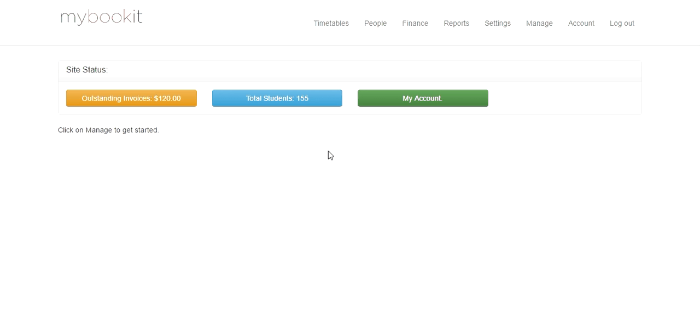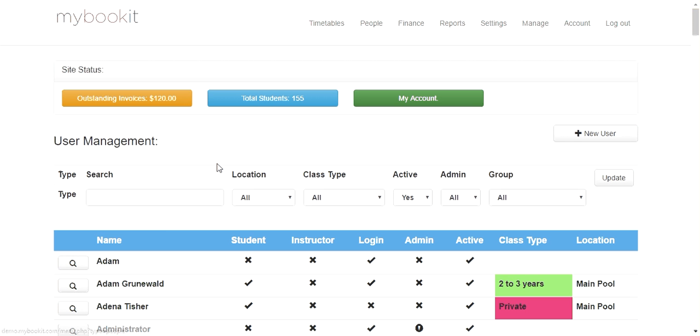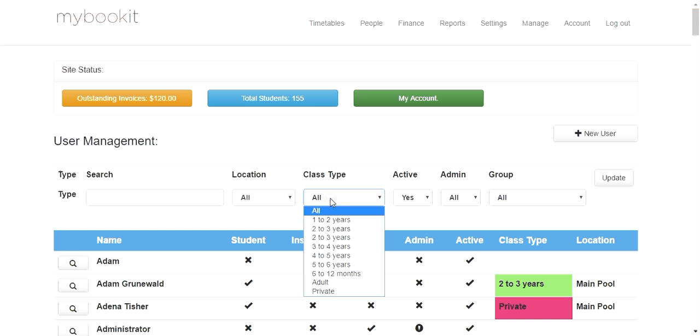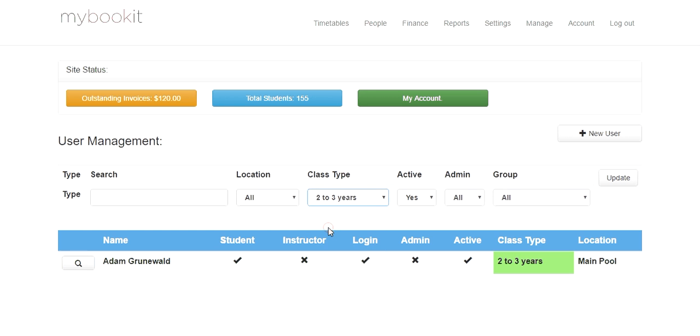And then we have login accounts. So login accounts are people who can log in and may be able to view their classes or view the timetables or log in and make changes. So most likely your parents, students, instructors, or your admins. Everything to manage user accounts is located under the People menu. When we select the People menu, we're given our search criteria at the top of the page. We can use this to quickly search for an account to help us find them quicker.